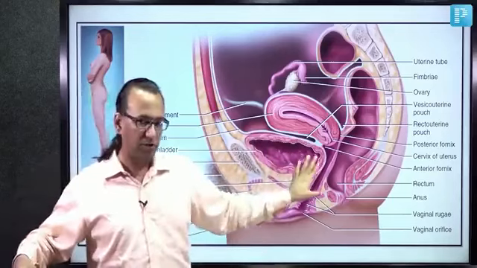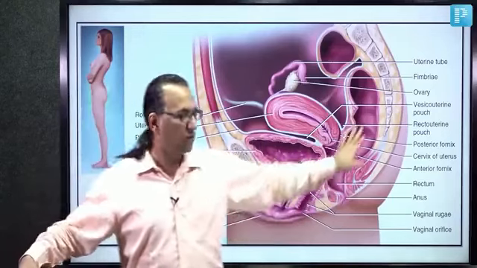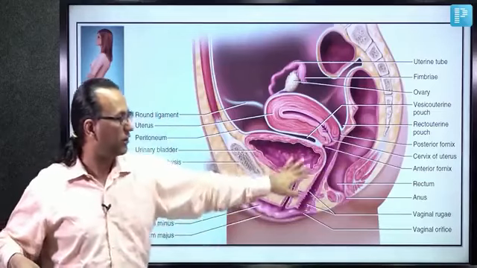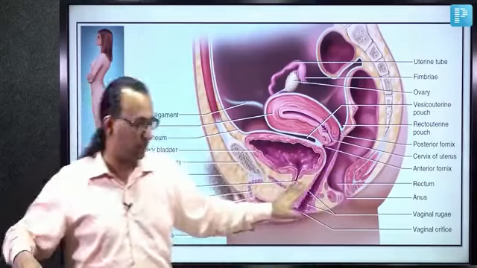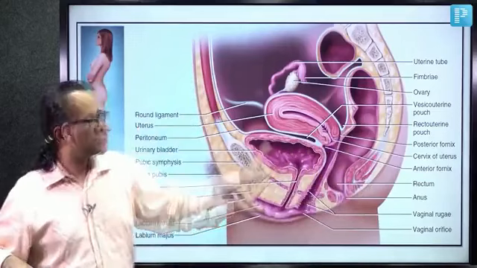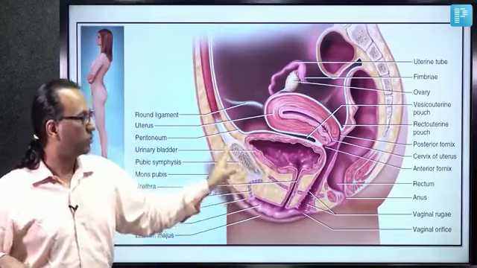Now see, only the fundus of the bladder, the uterus and the upper rectum are covered by the visceral peritoneum, and not the rest of the urinary bladder or urethra. They are subperitoneal structures, not covered by peritoneum. So is the vagina and the lower rectum. So the lower rectum, the vagina, or the lower part of the bladder and urethra are not covered by the peritoneum; they are subperitoneal structures.